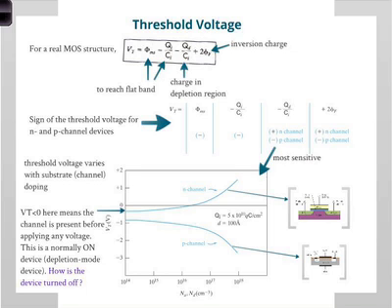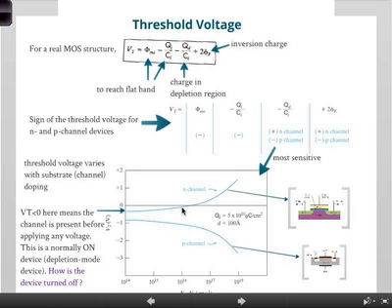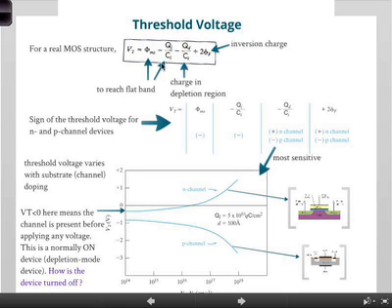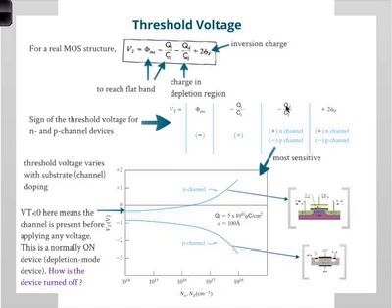Okay? Of course, you can overcome it by applying more, which means you just shift your threshold voltage, right? So you have to apply higher voltage. So as you increase the doping in the case of the P-type substrate N-channel device, the VT increases. At some point it becomes 0, which is what we expect, which is the conventional case if we did not have these first two terms. Okay? And then as you keep increasing, you get higher voltage. Of course, this increase comes from the fact that this number is positive here and QD is increasing. Okay? You just have higher concentration of, in this case, acceptor ions, P-type substrate.